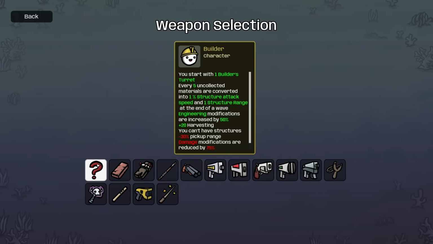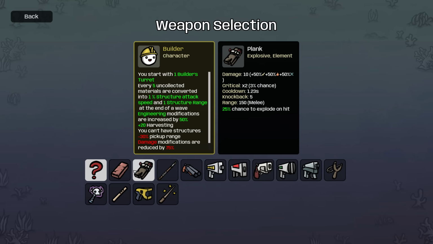The Builder, I think, is a potential win streak killer here. We're on a 57 win streak in this series so far, which is pretty cool. But the Builder is definitely one that could end that, because there's a couple weapons here that are basically auto losses. If we roll a melee weapon, like Plank or Brick, that could be extremely difficult. Not impossible, because we do get extra engineering modifications to boost the weapon damage of those weapons, but very difficult, because our turret will never get upgraded.